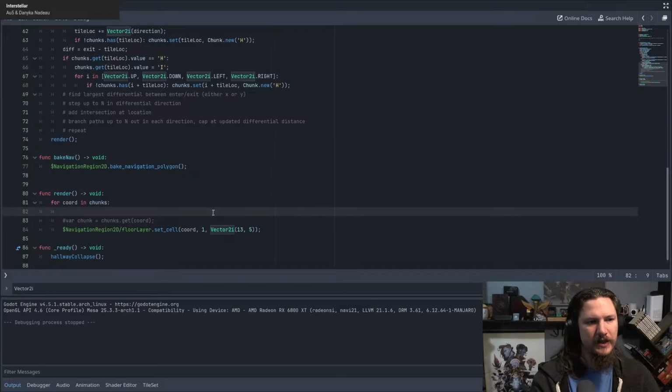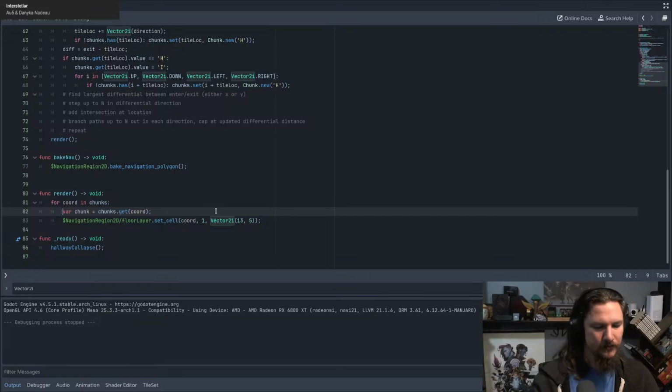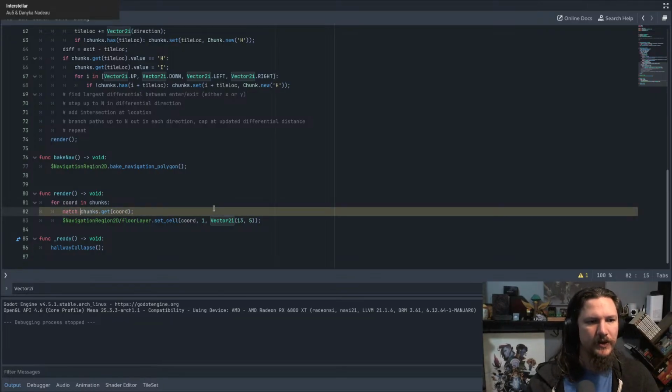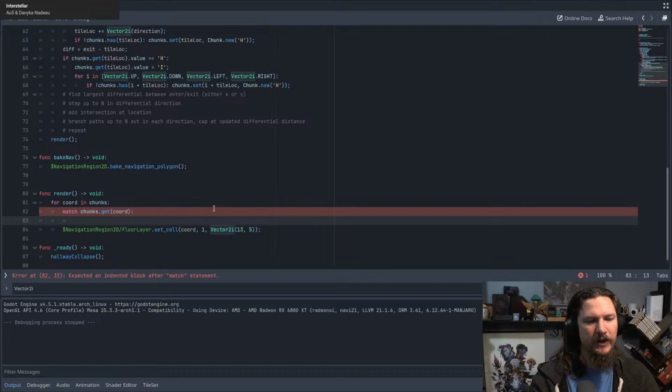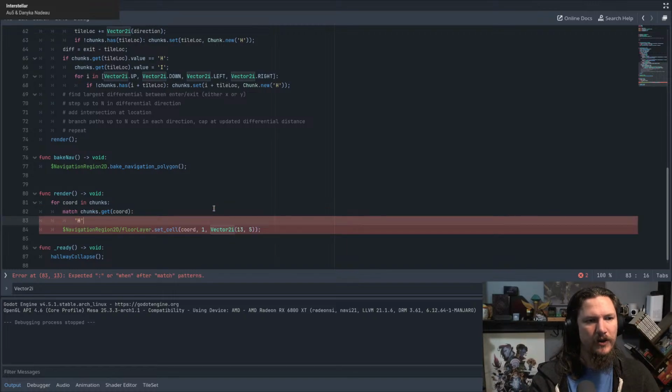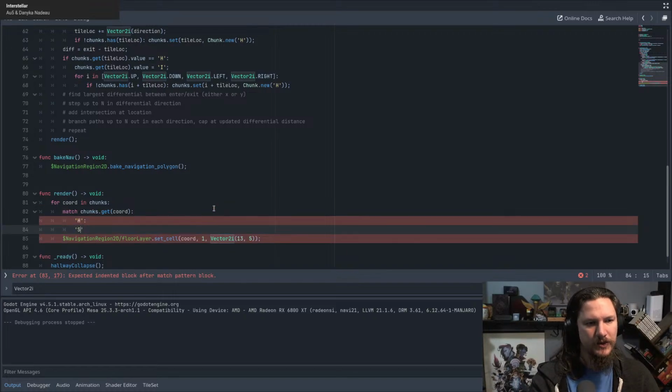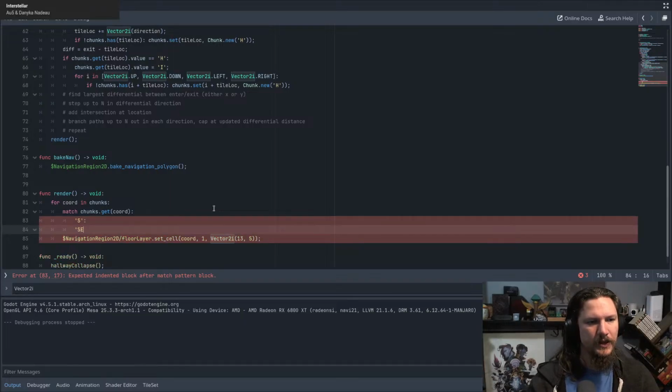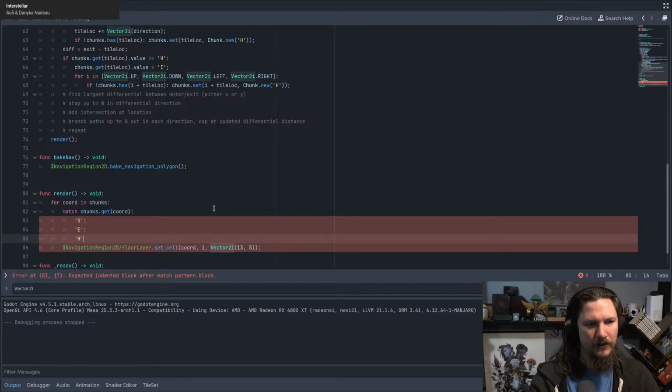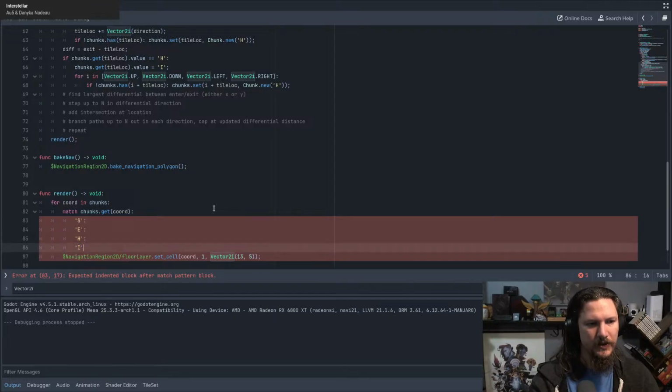So let's set, let's do a match on this where we will handle halls, start. Let me change the order of these. Start, oops, end, hall, and intersection.